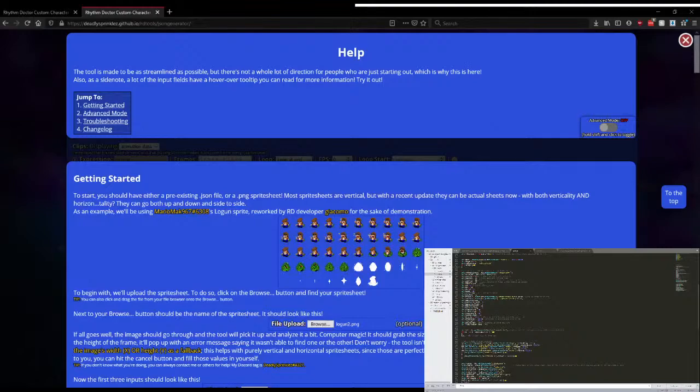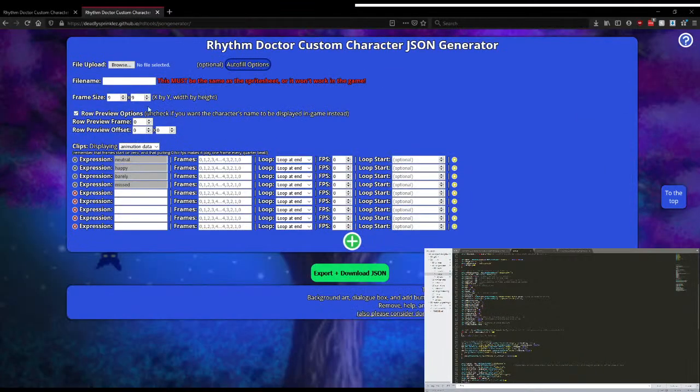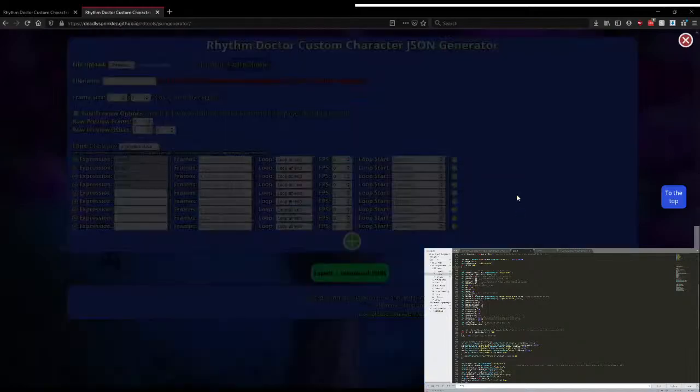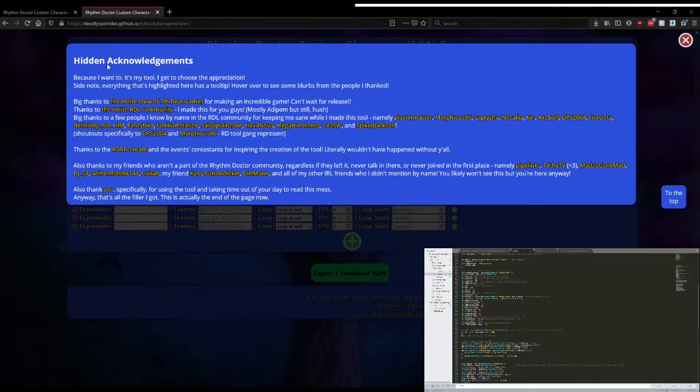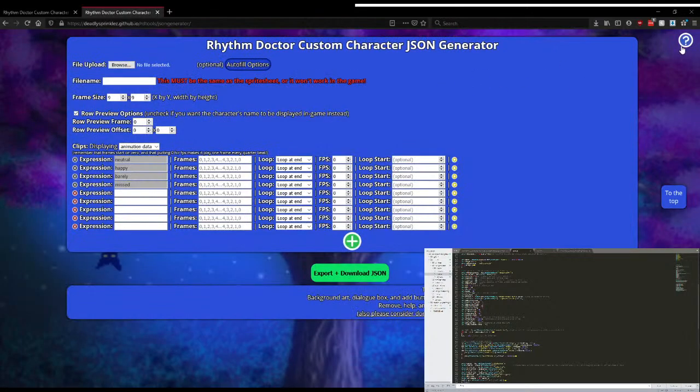Of a few things that I had in here. So I made this entire little help section in case you got lost using anything of this. You scroll all the way down, there's like a little hidden acknowledgements page where I thanked all of my friends for being there for me while I was making this. Just a lot of cool people here, honestly. There's some people who aren't here that are also cool, and I'm planning on adding them in once I tear this baby down and build it up from the ground up. Anyway, I get off topic a lot. I apologize.